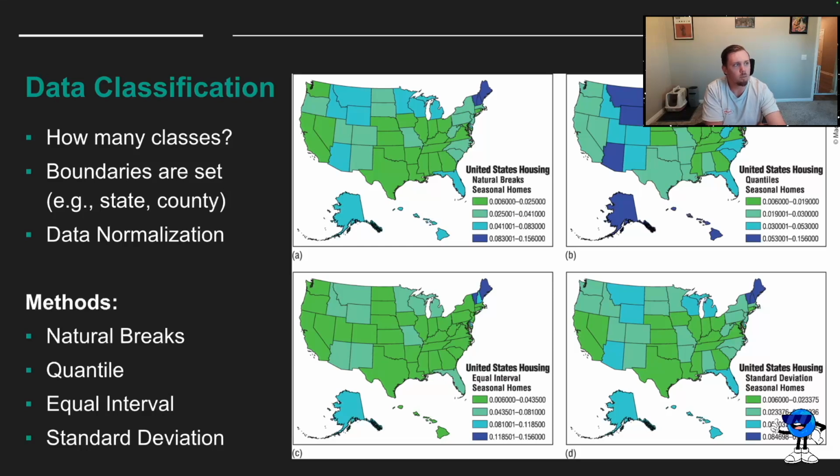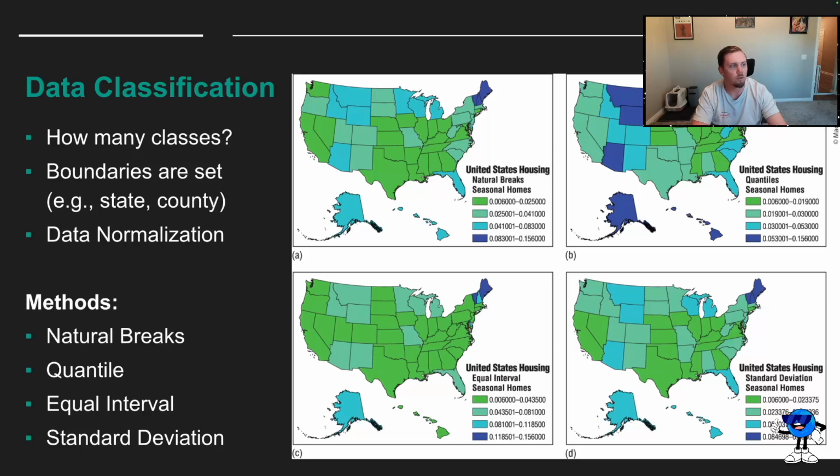In order to display this information at its best on a map, the data will have to be classified or divided into a few categories. GIS gives several options for data classification of multiple values. Each method classifies data differently, which can result in some very different results being displayed on the maps.